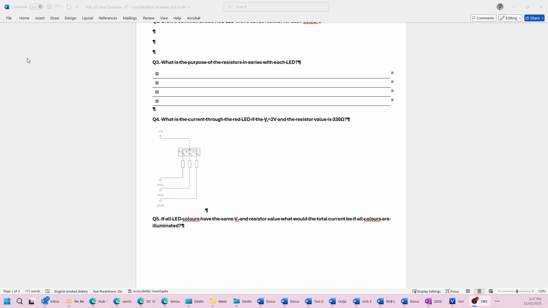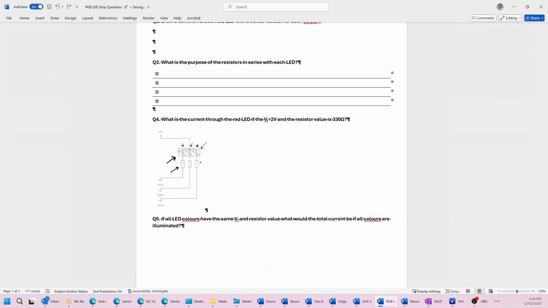All right, folks. So this question is mostly, or should be mostly, revision. So we've got diodes, or LEDs, light emitting diodes, and we've got these resistors that are in series with those diodes. Now, just because it's a RGB LED doesn't really change that. It's just 3 LEDs in one package, right? And your LED strip is made from these. They're the little white things that you see, and the little silver blocks you see are the resistors.